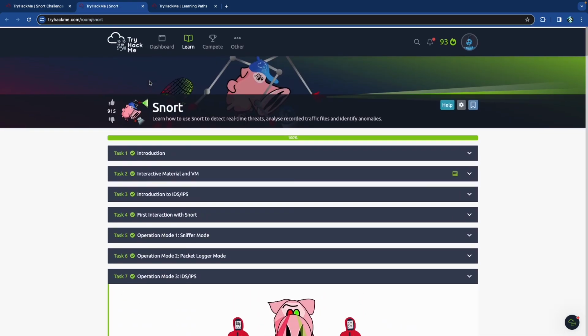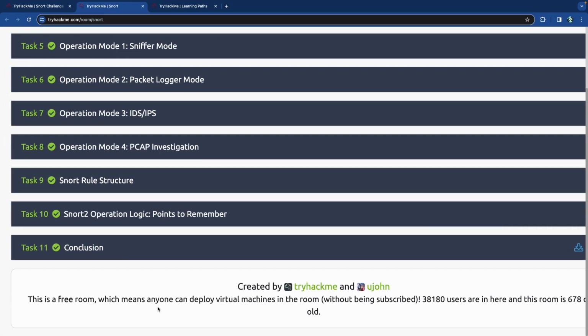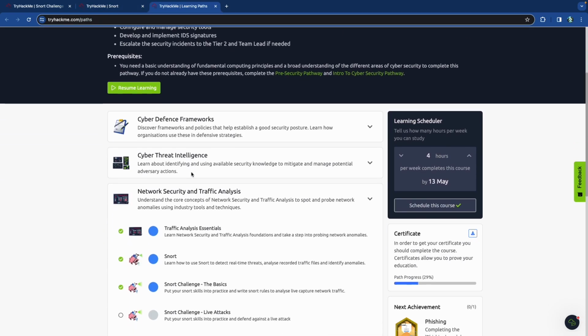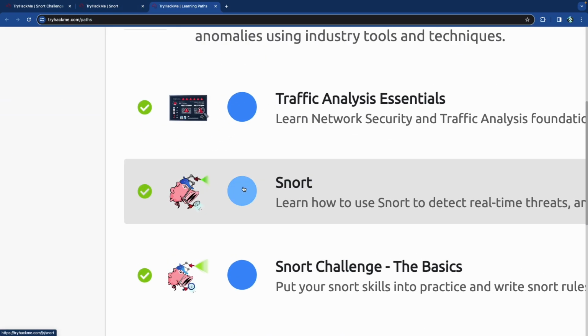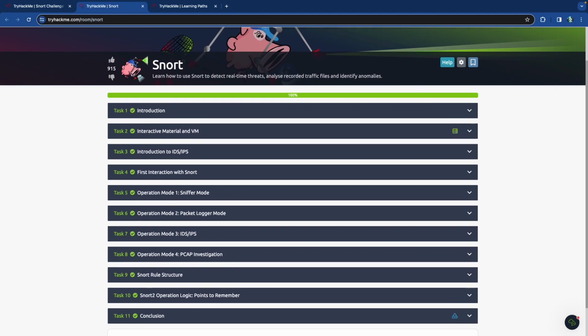This is the previous room that we did that has a lot of the commands and the operations that I'm probably going to end up referencing. This is also one of the free rooms, and this is the first Snort room. So it's this one right here. This Snort room specifically is the one that has most, if not all, of the commands that we're going to reference. And then there's of course the cheat sheet that I think they also share inside of that room.